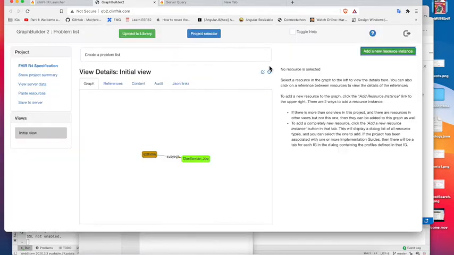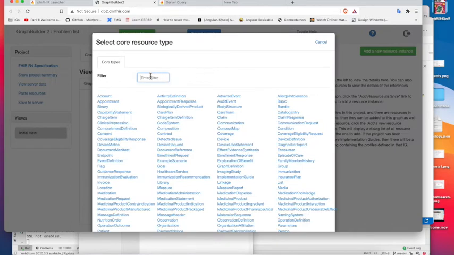Like so. Notice how the tool has automatically linked up the condition resource of asthma to the patient, and this is the reason why we add the patient first. What happens is when you add a new resource type, the app looks to see if it has a reference to patient, and if it does, is there a patient in the graph, and if there is, then it will wind them up.